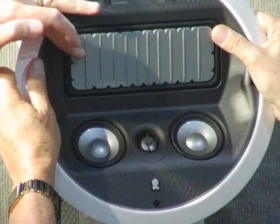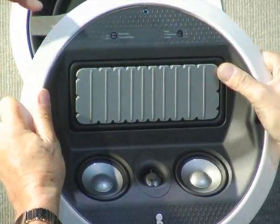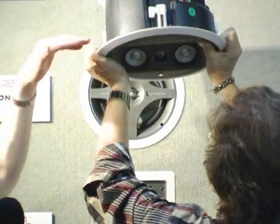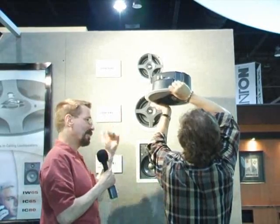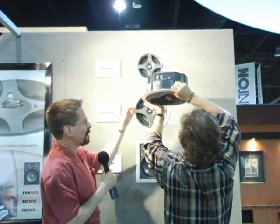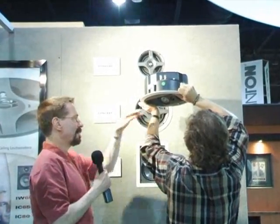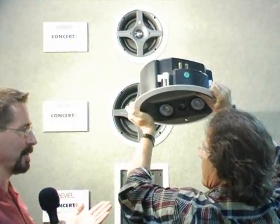We use a flat-panel woofer because that gives enough radiating surface. It's equivalent to a 6.5-inch woofer, but it gives this large radiating area, and it's flat without having the convex shape that creates problems due to diffraction. It also creates a nice reflector, so we've got a mirror image of the output from this direction that allows us to cover a very large listening area and have consistent sound throughout the listening area.